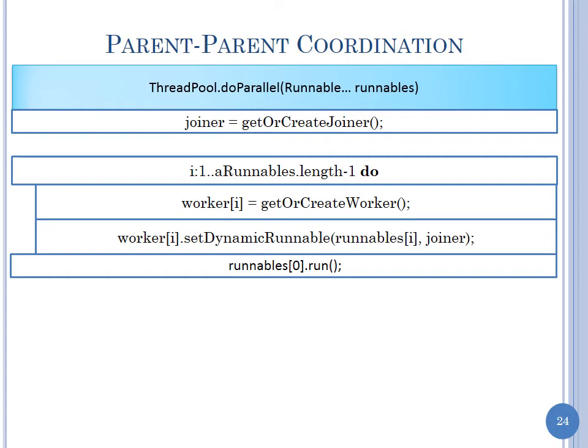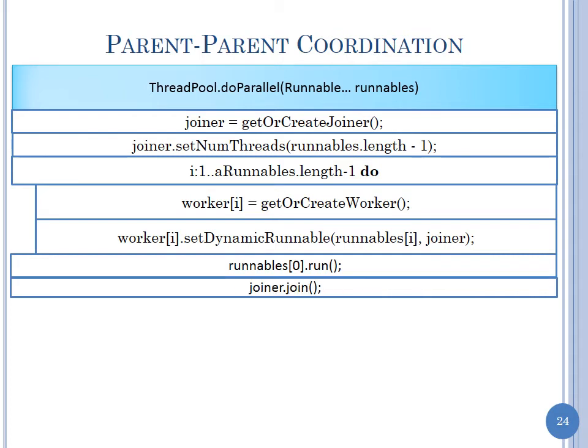And how do we wait? We've got this joiner object, and we go and find a joiner object. That joiner object has a join method that magically blocks us till all the child runnables, the child expressions, have been evaluated by the thread pool workers. So this is a blocking call, just like your read is a blocking call.